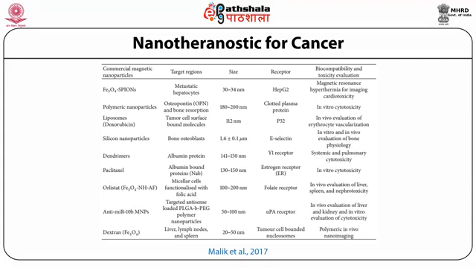Nanotheranostics that have been evaluated for cancer could include some of the materials listed here in this table. You can see there are some commercial magnetic nanoparticles, iron oxide, then polymeric nanoparticles, liposomes, SPIONs, silicon nanoparticles, dendrimers, then albumin bound paclitaxel, then targeting antisense loaded polymers, and dextran containing the iron oxide. All these have sizes in the nanometers, varying from 10 nanometers to 100 or 300 nanometers, and they have been used with different targeting agents.